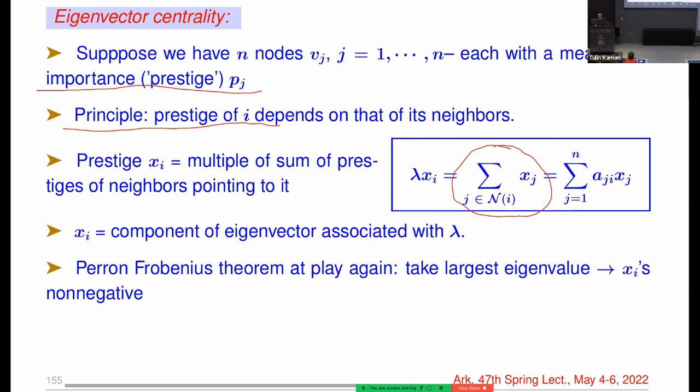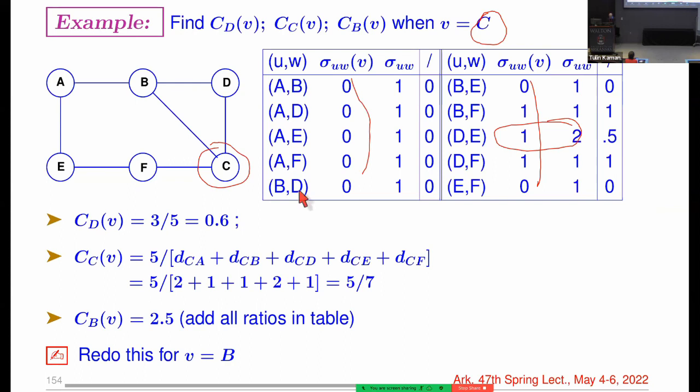So there's a question here: if the graph is not connected, the closeness centrality becomes 0. Actually, this is a good question. Suppose I didn't have these edges here. So if these edges were not there, you have a disconnected graph, right? So what is the centrality? They're talking about the closeness.